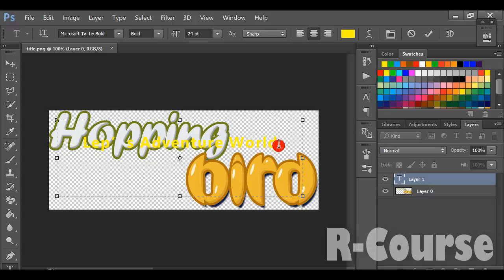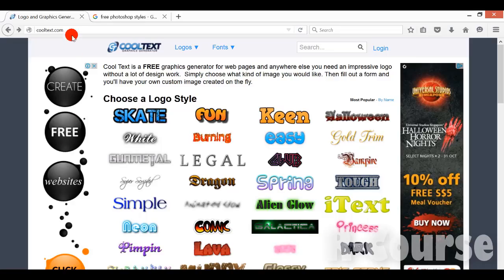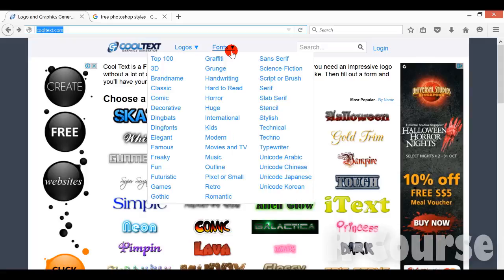Obviously, this text is not nice looking, so you'll need some help from the internet, and maybe you can apply some very cool text. For example, this site cooltext.com, and then you hover to these fonts here and then choose top 100.